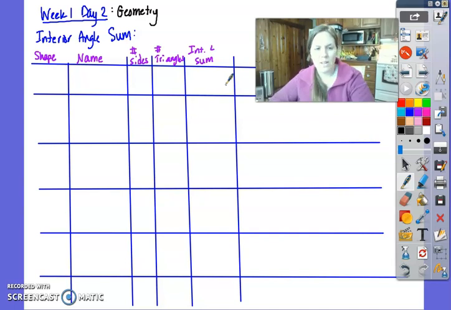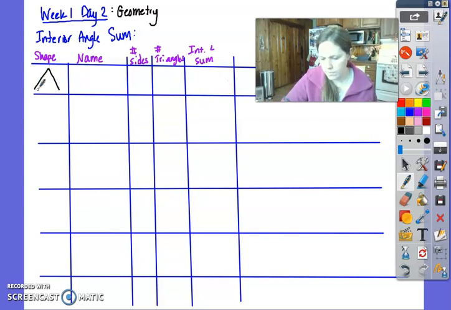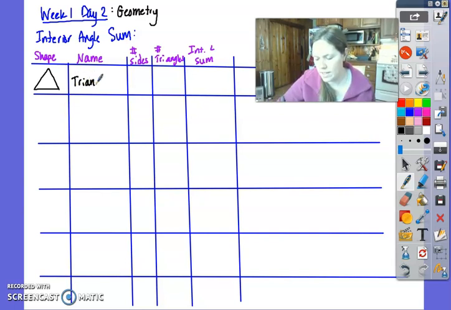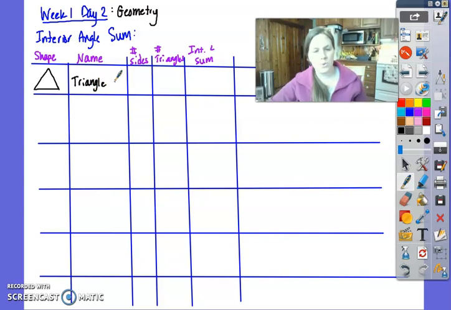So the first shape we're going to talk about is an oldie but goodie. 3-sided. Hopefully you remember a 3-sided shape is called a triangle, since we've been working with it an awful lot this year. Everything we do today is going to be built on the idea of a triangle, that it has 3 sides, that it is in and of itself one triangle. And how many degrees in a triangle? I'm going to pretend I heard you all say 180 degrees. So everything we do from here on out builds on that.